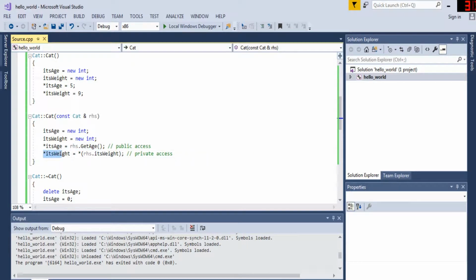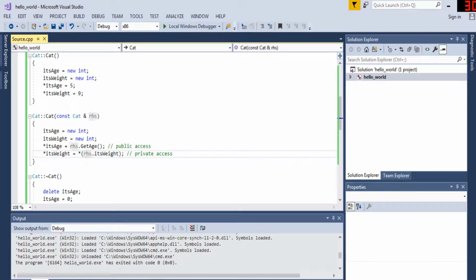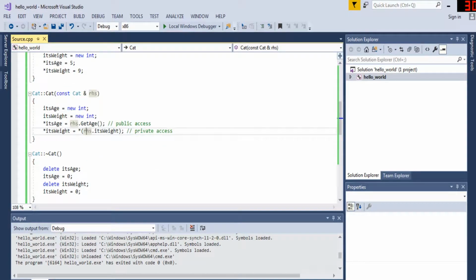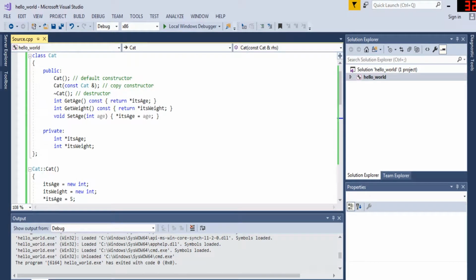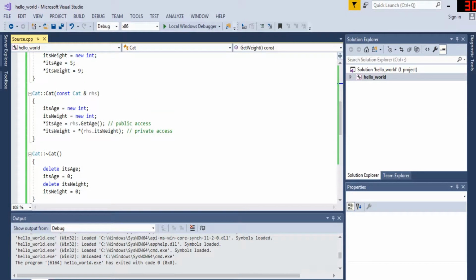Then they set its weight, the data that it's pointing to, the pointer, to have the weight. So they did RHS.getWeight, and this time, instead of calling get weight, they just did RHS dot its weight.